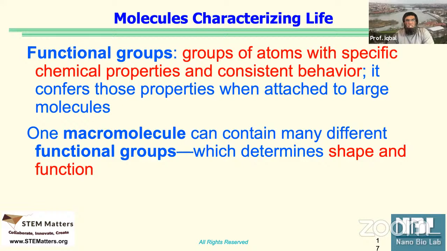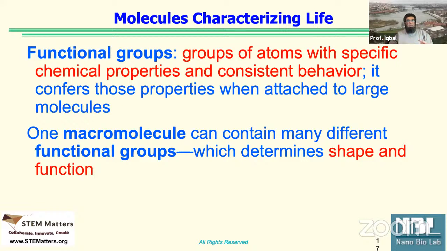Now, when you say shape, how do we get shape in a molecule? It may be they fold in a certain way. They may have a kind of compact form that they get into, and that is a very specific compact form for that sequence of molecule. That folding is important because if they don't fold in a specific way, that's called misfolding. Misfoldings of certain molecules are known to be the reason for diseases like Alzheimer's disease. It's known now that it's because of misfolding of a protein in the brain.